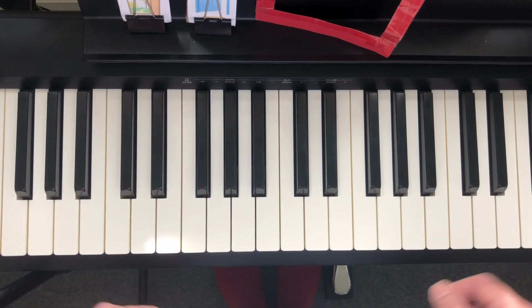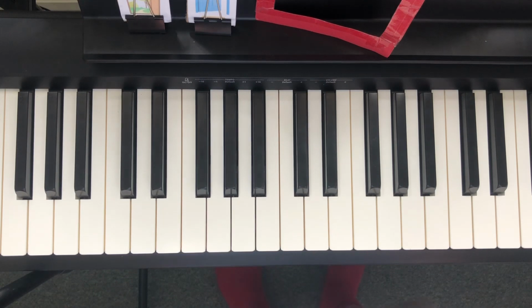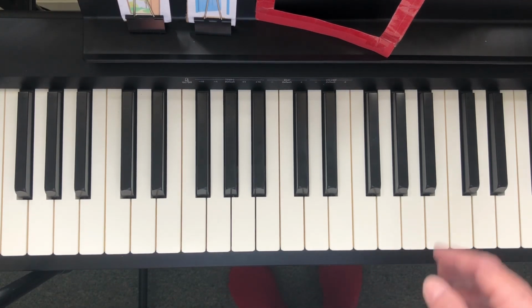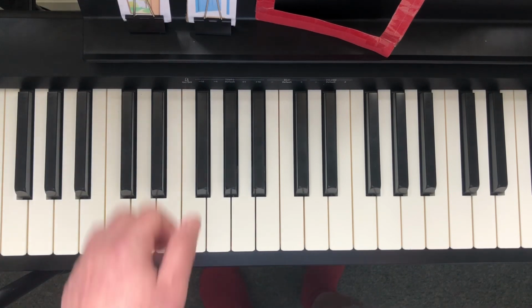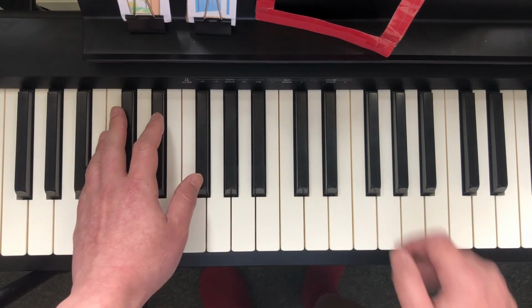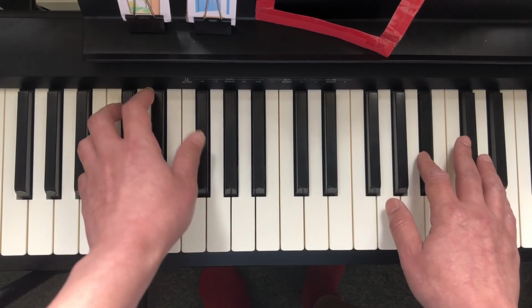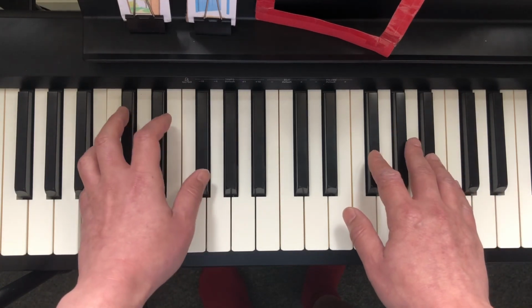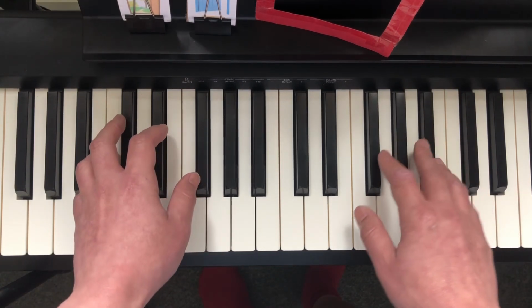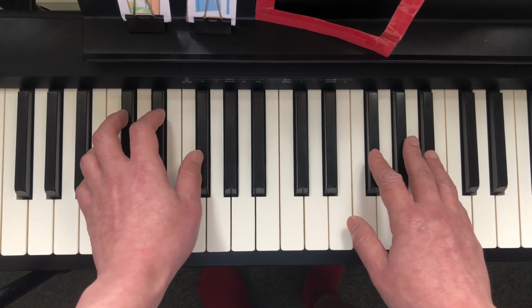Once you can do it, let's put both hands together. As with the weather tune, make sure the sustaining pedal, or the rightmost pedal, is pressed down all the way. Watch, please. 1, 2, 3, 4. Press again. 2, 3, 4. Now B. 1, 2, 3, 4. Press again. 1, 2, 3, 4. Let's repeat everything.